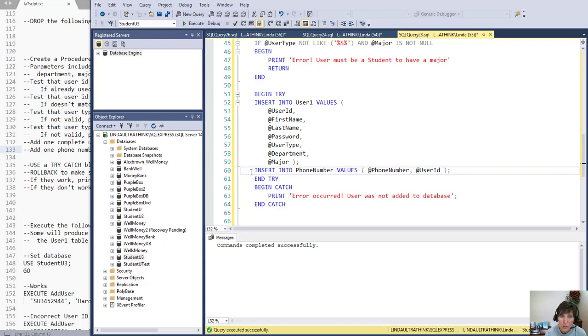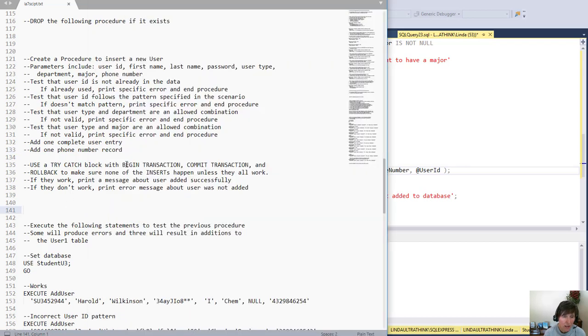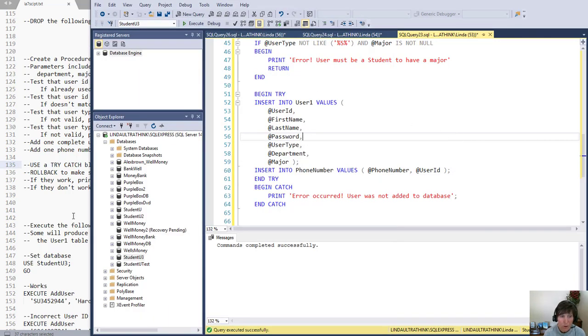Now we have 2 inserts happening, so 2 SQL commands, right? 2 queries happening that we want to either both happen or neither happen. So it's still the case that there could be a problem, that either one of these could have a problem when the insert occurs that could be caught by the database management system. We will catch that and report it, but now what we want to do is to identify that if one doesn't work, we don't want the other one to work. So to do this, we're going to use what are called transactions. And we're going to say, well, try them. If they both work, then commit them. If they don't, then roll them back.